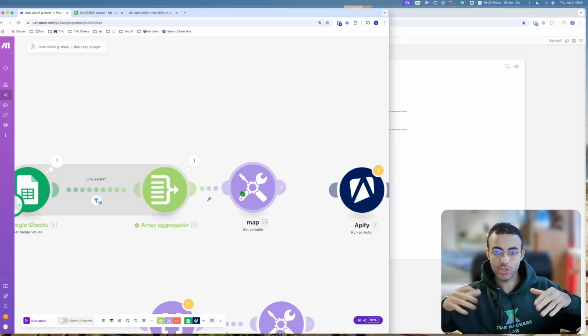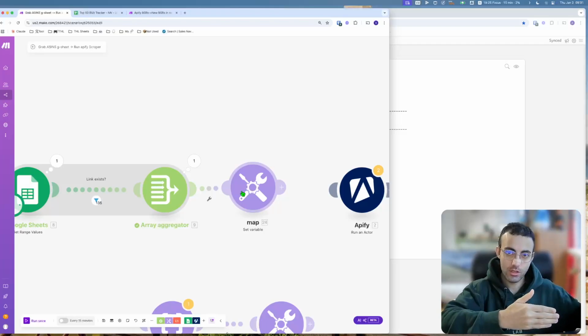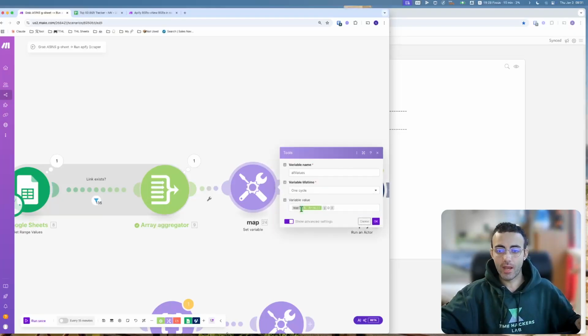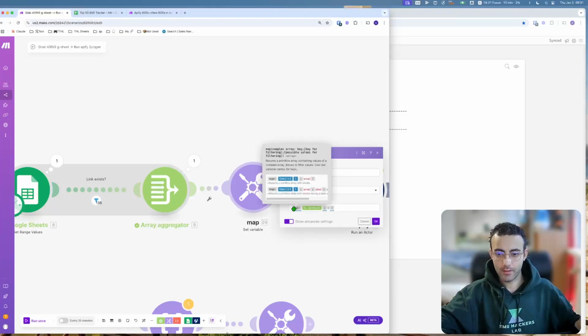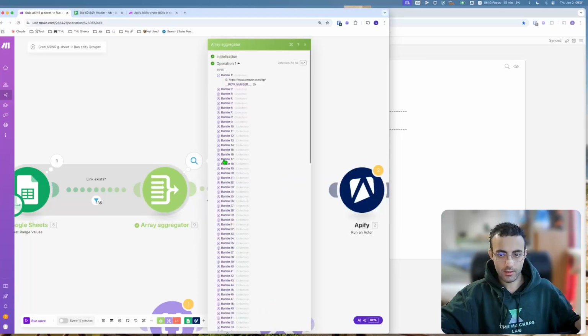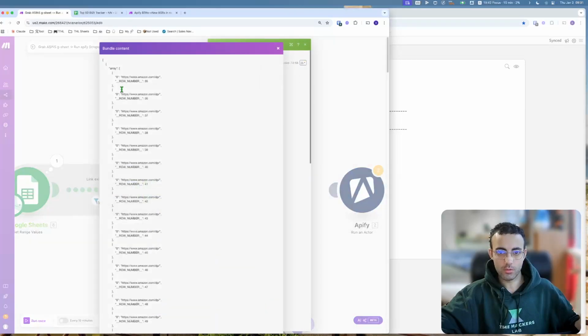So a map function is basically an aggregator, but it also filters. Okay, so here I want to map, so I want to get items from an array, which is this array. If you look at the download outputs, this is the array. From this, I'm telling it that I want the links, all of the links.